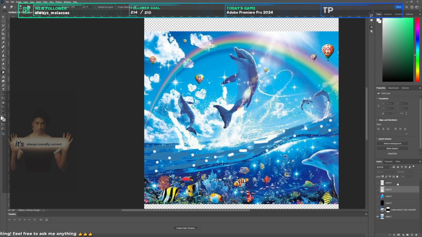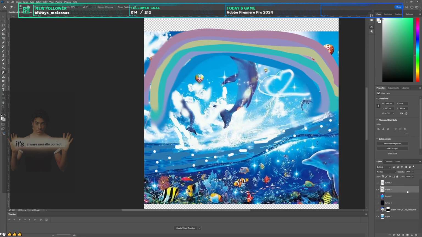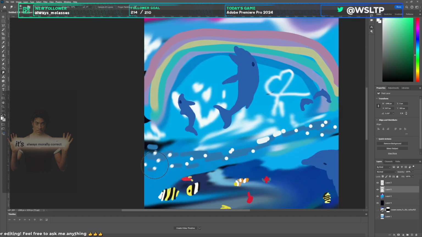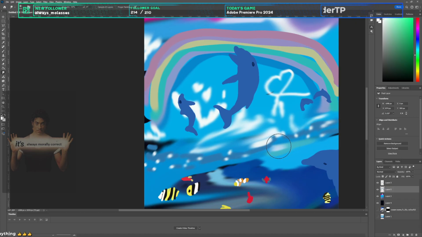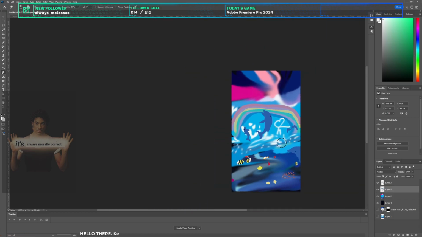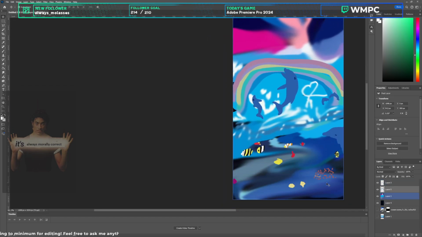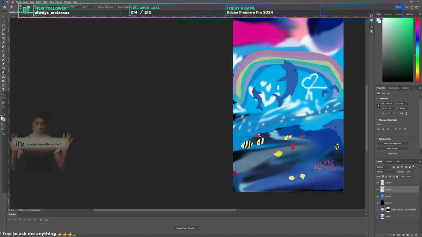Oh, I drew on the fucking... Oh, god damn it. That's why. I drew on the original fucking picture, man. I can just draw them real quick, I guess. That kind of adds to the caustics and shit, you know? So I'm just gonna do that. Smudge it real quick. So something like this. That just kind of makes it look like this. Yeah, no. This is really creepy.